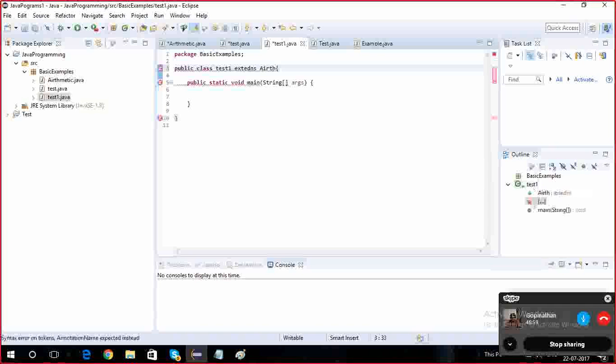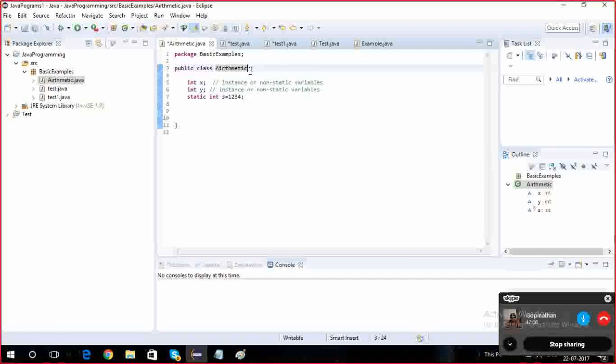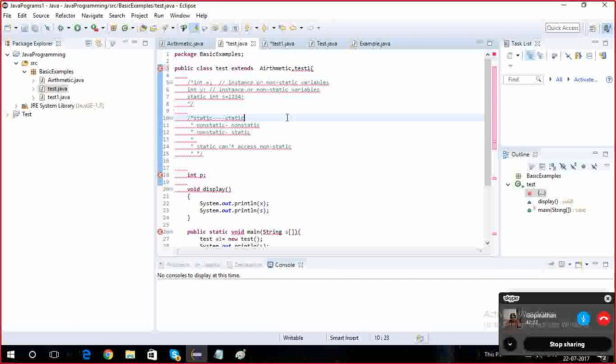So we have arithmetic, then test. This is the test class currently we have. When I extend test to test two, it will come with arithmetic properties as well as test properties.